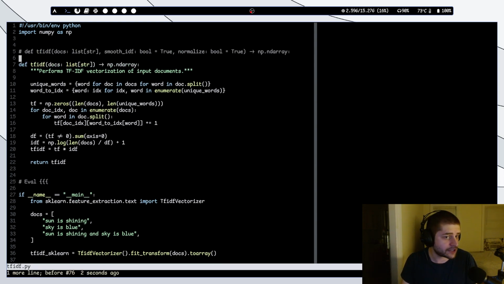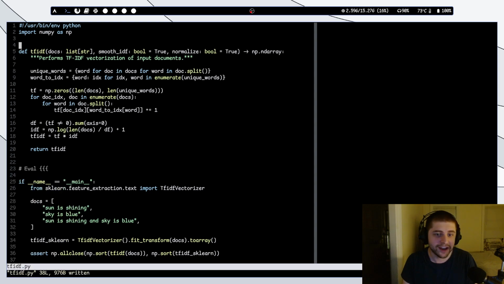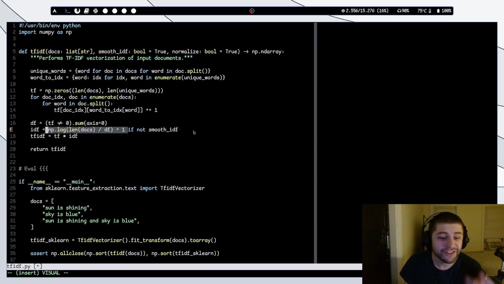And so what I did is that I removed this now, and we go to this other kind of function signature. So we have two more parameters. First one is smooth IDF. Smooth IDF, I don't know, it may sound a bit exotic, but it's a very simple thing actually. So if not smooth IDF, let me do a ternary if in Python. So we're going to use this if not smooth IDF. So if that flag is false. By default I set it to true. So we reproduce whatever sklearn has. And if it is true, then here is how it's different.